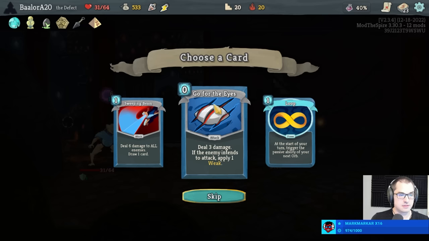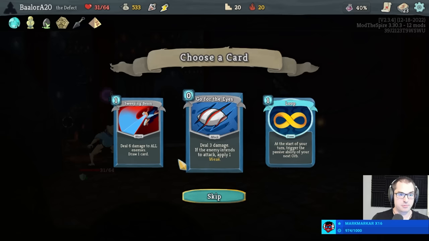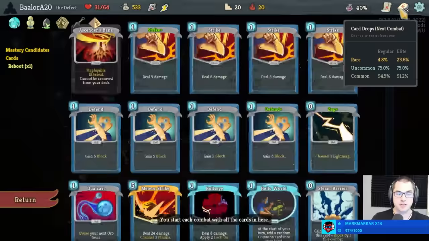Go for the Eyes. Really nice with Runic Pyramid. Really nice with Kunai as a way to gain dexterity. Quite like Go for the Eyes here. Would prefer an upgraded version, but with the Toxic Egg, we can probably just afford to upgrade it, given that we'll get plenty of upgraded skills. So I'm going to grab this.